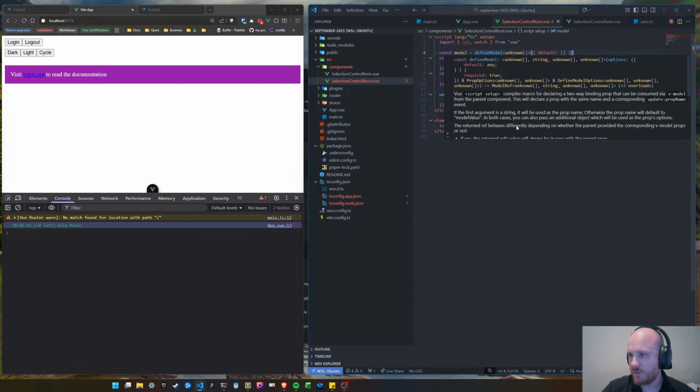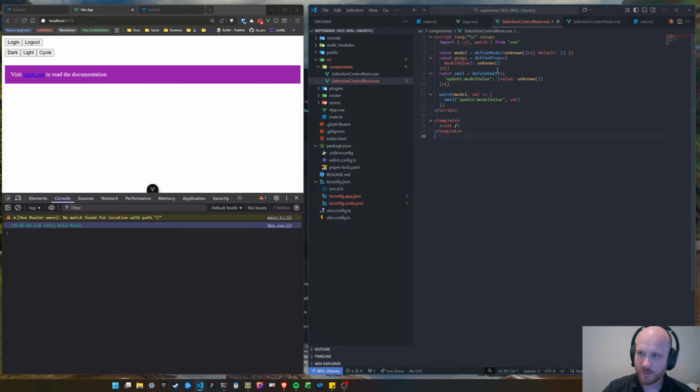You can still use just regular refs. It's kind of the same thing, but in this particular instance, in fact, I might be wrong. You might not even have to define these with the model. I'll have to double check. I could be wrong here, but let's just keep moving.